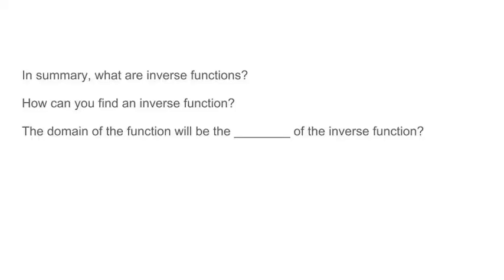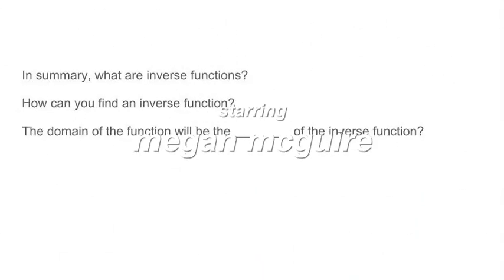Okay, so in summary, we need to answer these questions. First of all, what are inverse functions? There are a lot of different ways you could answer that. You could say they are functions that are reflected about the y equals x line. You could say they are functions whose domain and range are interchanged, whose x and y coordinates are interchanged. How can you find an inverse function? Remember, switch the x and the y values and then solve the equation for y. And the domain of the original function will be the blank of the inverse function. And hopefully when you read that, you said range, because the domain of the original function will be the range of the inverse function.